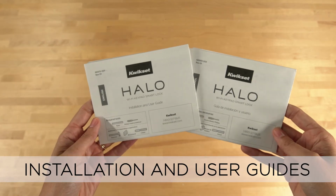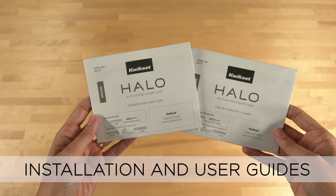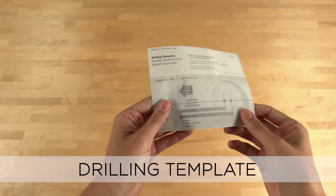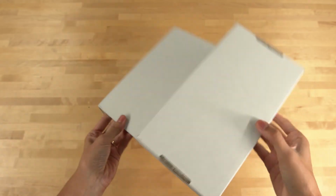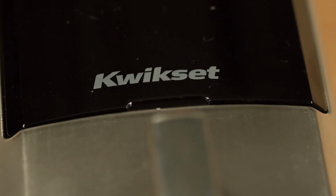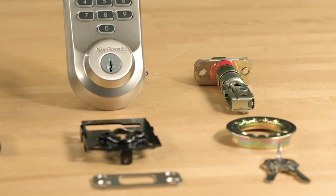Installation and user guides in both English and Spanish. Drilling template. Regulatory compliance flyer. And that's all. It's time to unbox your Kwikset Halo Wi-Fi touchscreen smart lock.